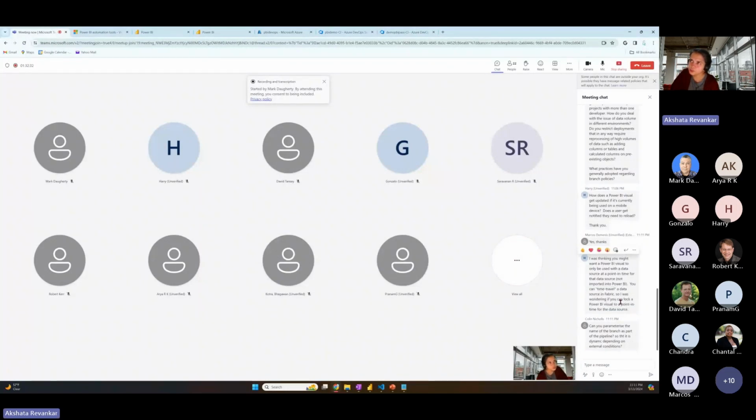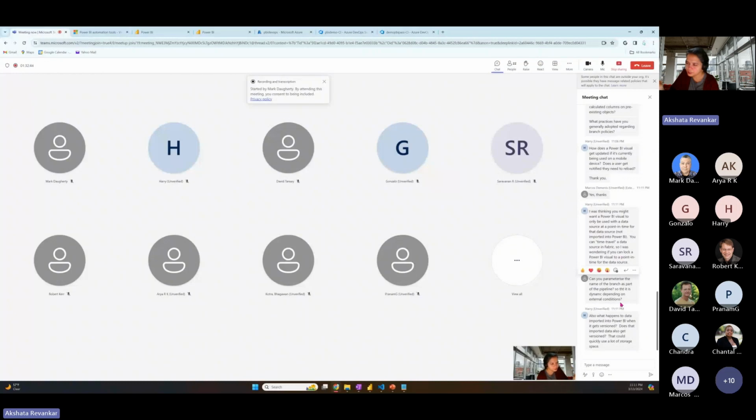But the time travel is more of, I think it works on the other datasets in Fabric. I would think the Synapse engineering. I haven't seen it specifically with a semantic model or the dataset. I may be wrong, but I haven't seen the time travel feature with a semantic model, because that's a different version. Whereas the time travel we are talking about on Fabric, when in the notebook, you can do that. I think that would be a different feature. I haven't seen them work together. But yeah, I can make a note of it and look at that.